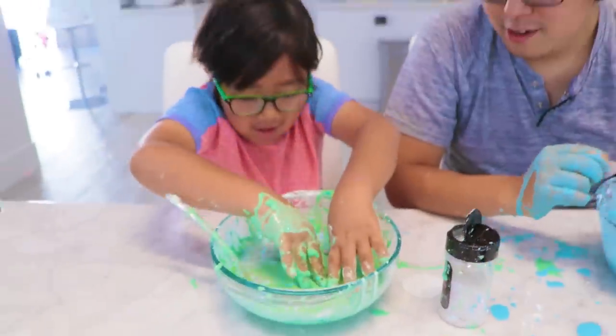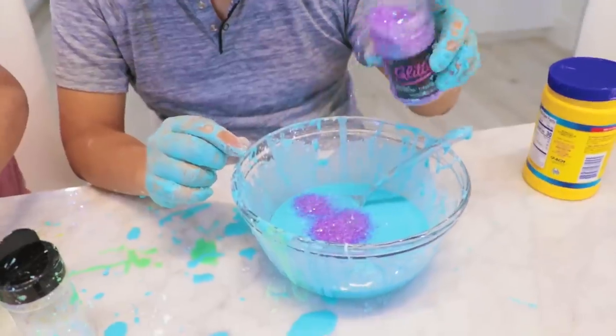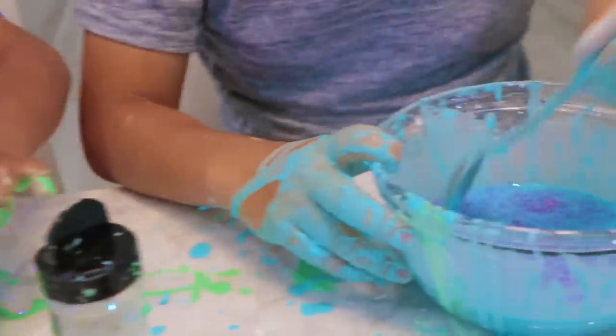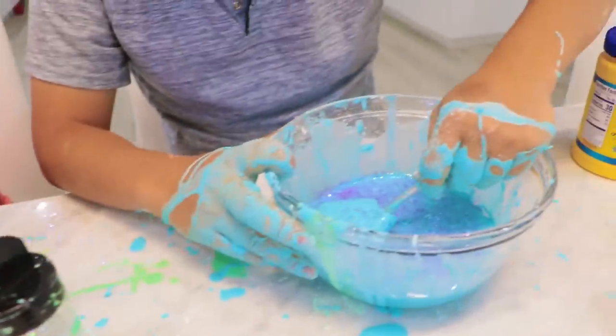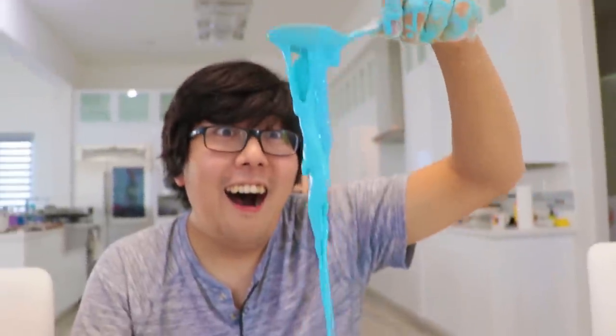So Ryan added way too much glitter. All right, I'll do right. Well, I need a lot more. I need a lot of glitter. Wow, look at that. I like it. The only thing is it's hard to mix. Whoa. But if you leave it like this, it's actually hard to get out.